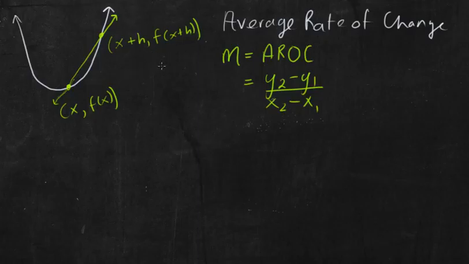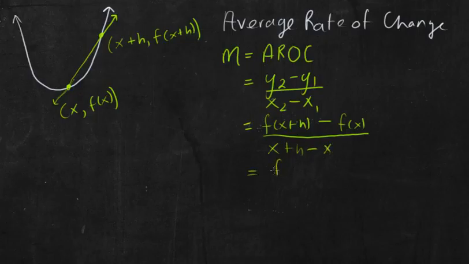So those are my two points. So now if I want to find the actual rate of change of this line, I just sub it into my slope formula. So my Y2, I'll take this. So it's F of X plus H minus F of X. And that's all over X plus H minus X. And then I'm left with F of X plus H minus F of X, and that leaves me with just H on the bottom. So this would actually calculate the average rate of change.